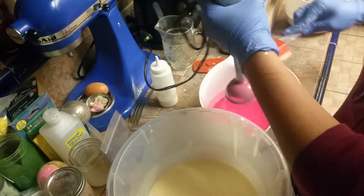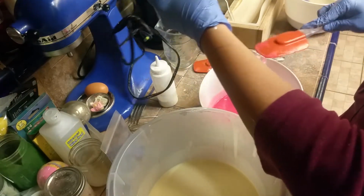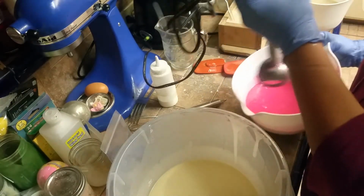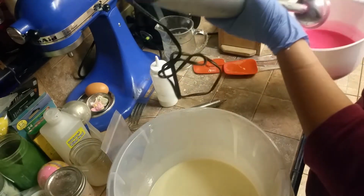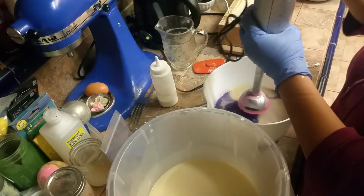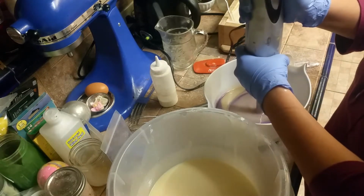And when I mix my colorants, I do use some of the base oils to mix the mica in. I just put it in the bowl and swish the mica around in it. But if I don't have the right color, I just add the powder direct to the soap. It's not a big deal. Since this blends it so well, I usually don't have specks, but only a fellow soaper would notice. The customers really don't.